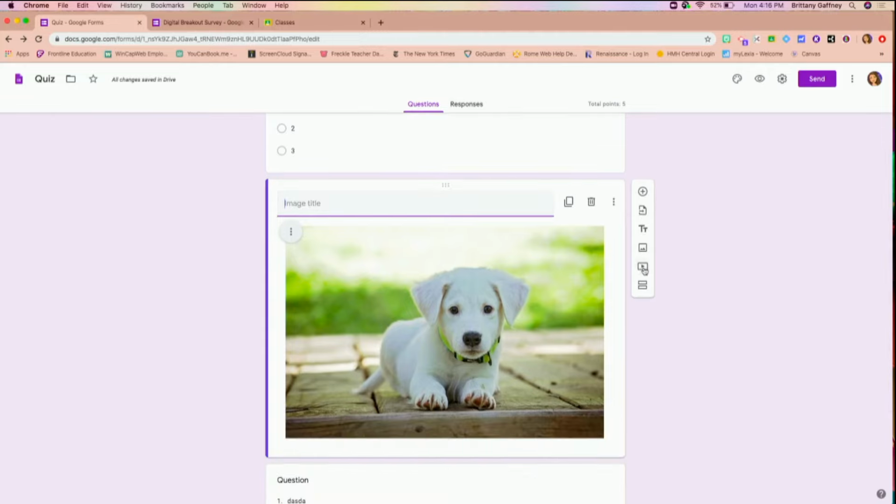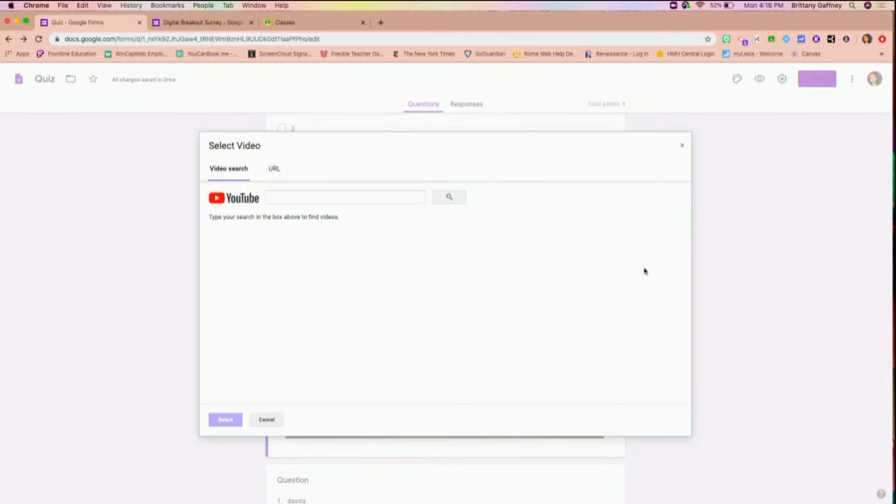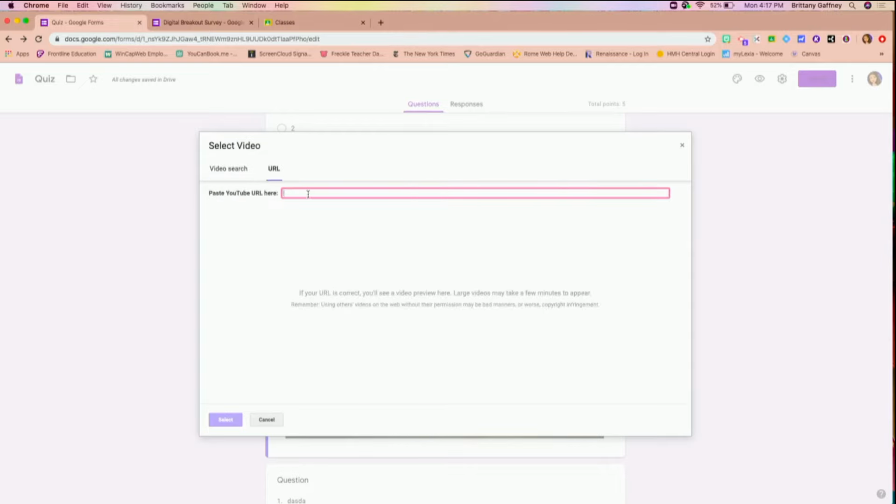And the same option goes for videos. So if you would like to embed a video from YouTube, that is really helpful. Now, just a word to the wise, sometimes YouTube is blocked for students. Teachers will be able to see the YouTube video, but when you go to share it with your students and they're logged in under their email, they may not be able to see it. So make sure to test that feature out depending on your school's share settings. But you can also paste a URL here, just right from YouTube, but just be careful.